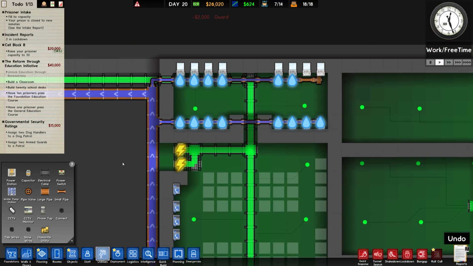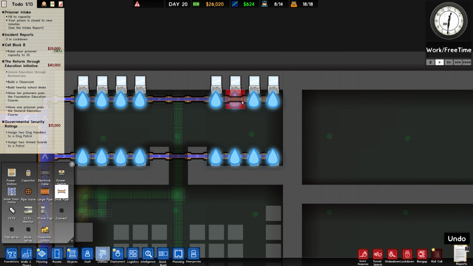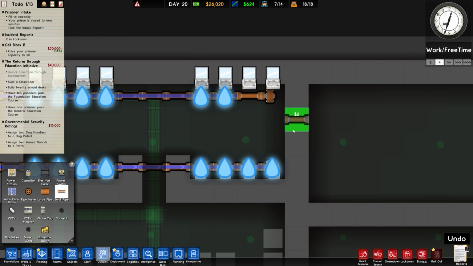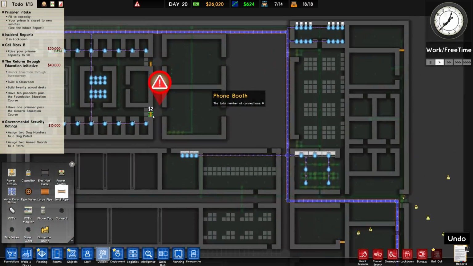Over to our, that's strange. I can see utilities here, and the small pipe runs along to there and it's not connecting those two up. That is an error, because it should do. It is connected to that thing, so that's fine.